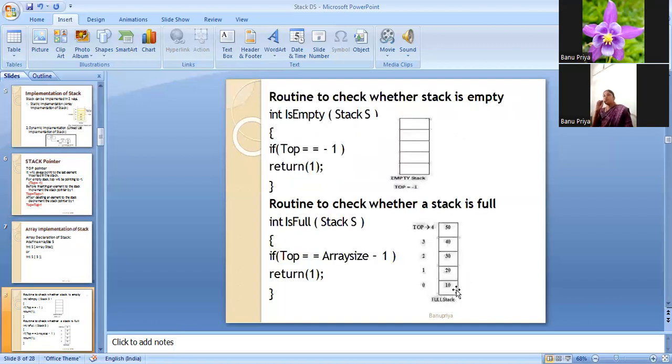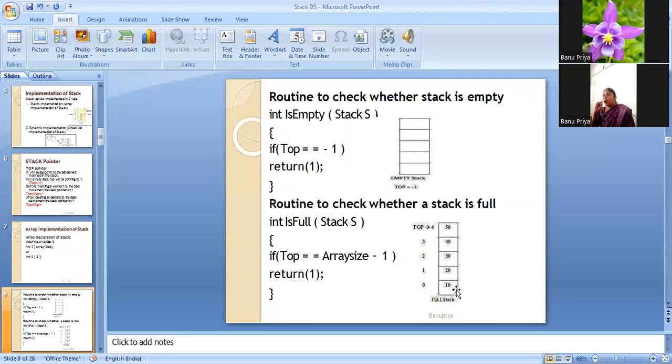Next, a routine to check whether the stack is empty or not. If the stack is empty, can we delete an element? If it is already empty, what is the top value of an empty stack? The top value is equal to -1. If the top has a value equal to -1, the function will return 1.